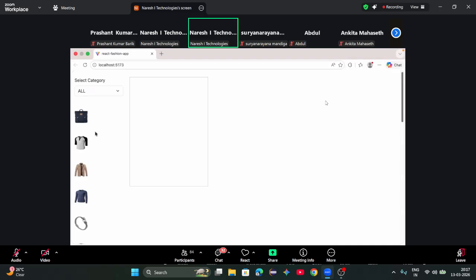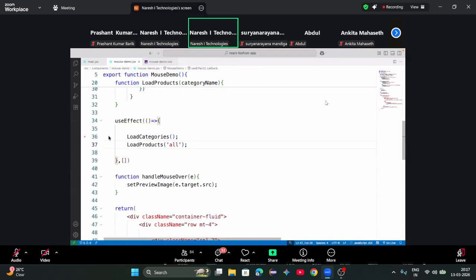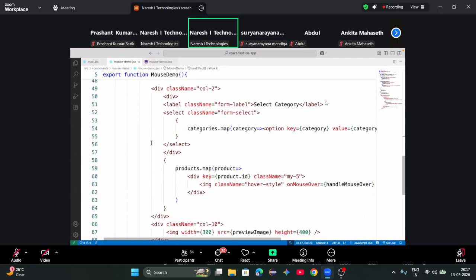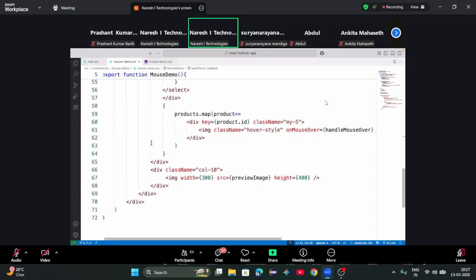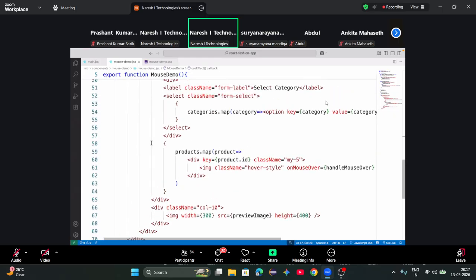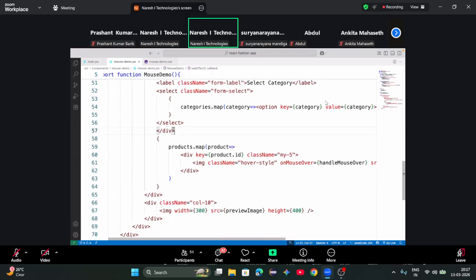It is going to show all of them. If many are there, you can make it scrollable, up and down scrollable. Generally, if many are there, how can you make it scrollable? On the left side, you know how to make this area scrollable? We will put a style.